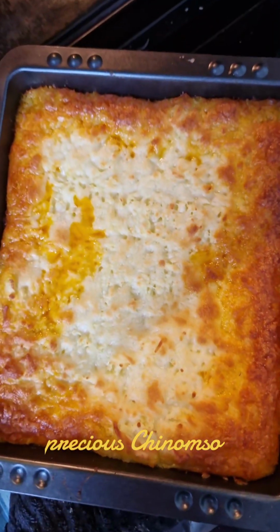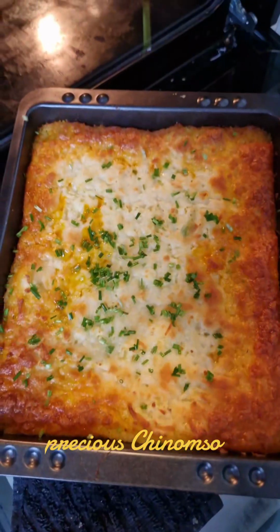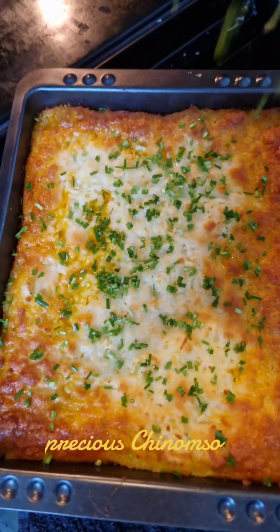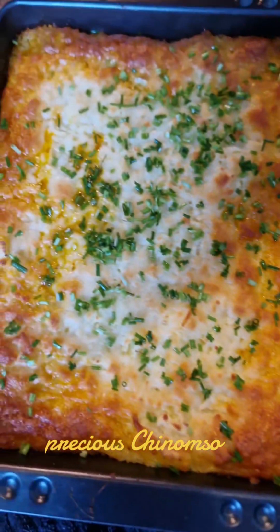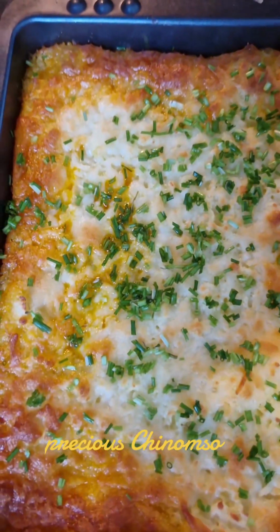Guys, look at what it looks like at this point. Really, really looking golden and nice. I went ahead to add some chives onto my meal just to add more flavor, just to add more taste. And at this point, my meal was ready, guys. It was so, so delicious.